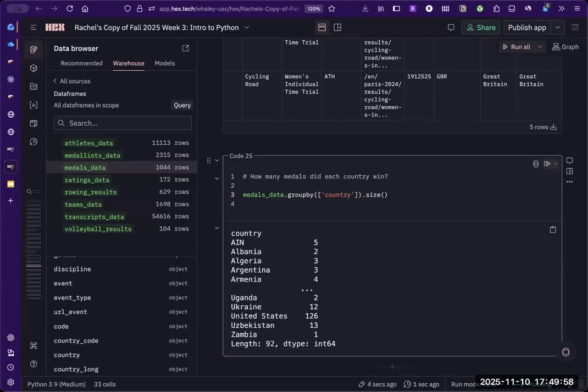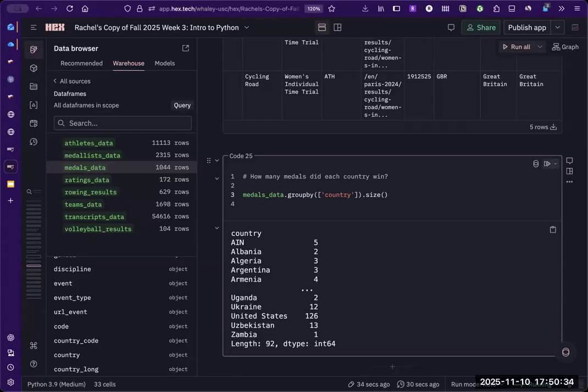Run that cell, or again, you can do Command Enter, and this will give me a little preview of my results. The first thing to check is that my number of rows went down. My number of rows now is 92, down from 1,044. So that's good. I've got 92 unique countries that have won a medal. And then I've got here each country and its count of medals summarized from that table. It does a little dot, dot, dot in the middle since this is just a preview, but I can get a sense. I can see the United States won several, etc.